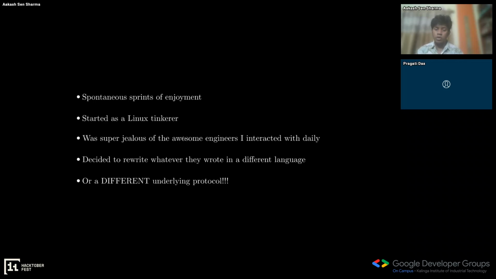So approach this problem as something you enjoy. If you look at open source as something, oh, this will get me a job, you will not find it fun. Okay, don't mix your hobby and your career. Try to make this a fun hobby that you can build on, which is adjacent to your career, but not your career. I would highly suggest that.